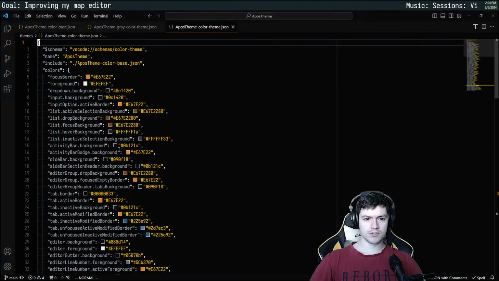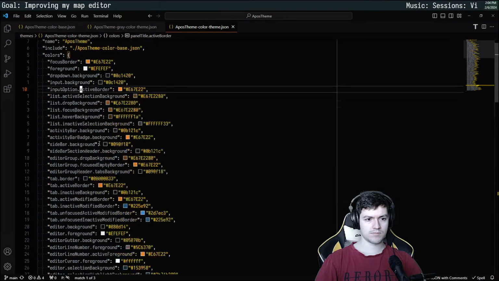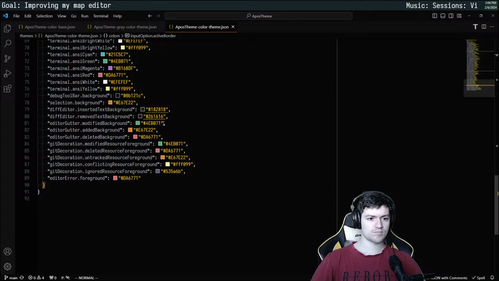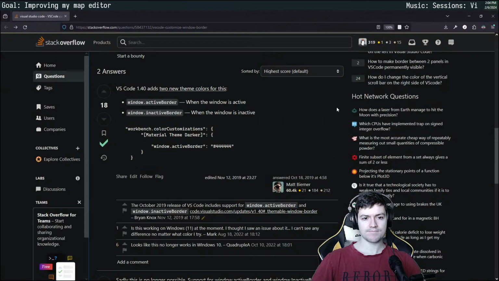Inactive, active border. Window active, window inactive.